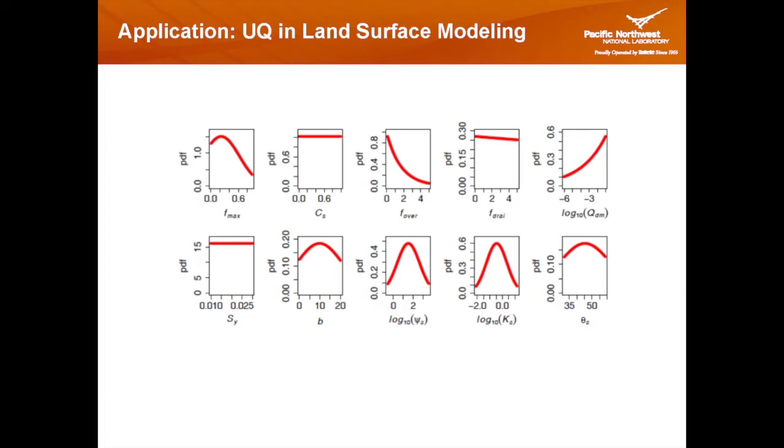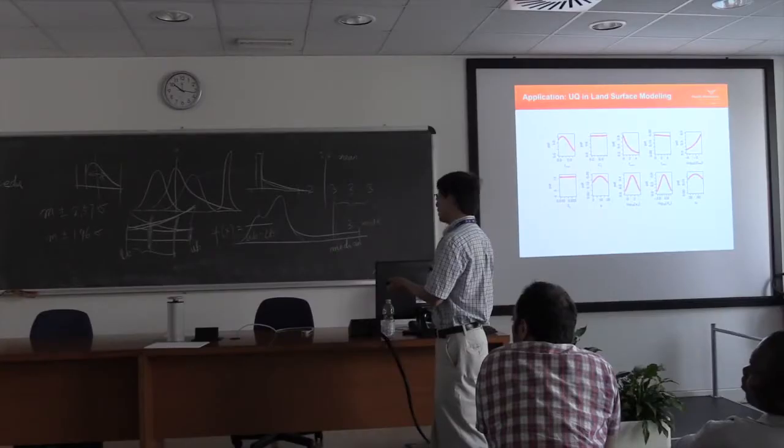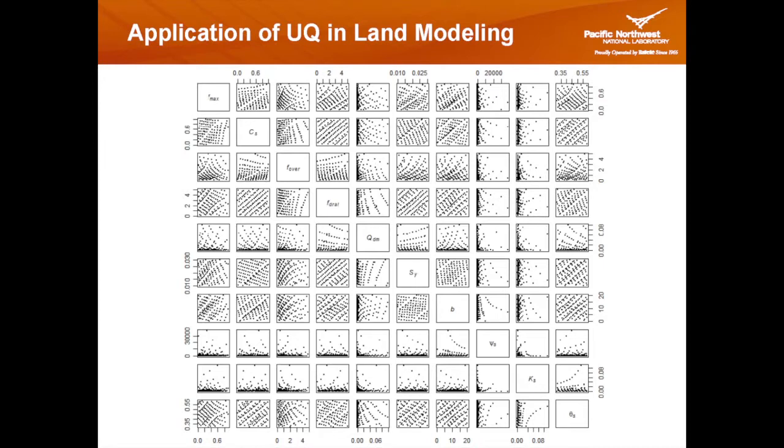So these are the probability density functions given our prior knowledge about all the parameters. They can take all kinds of shapes. And as I just mentioned, we want to fill in the probability space, so any possibilities will be explored. But in the actual physical parameter space, it may look like this.